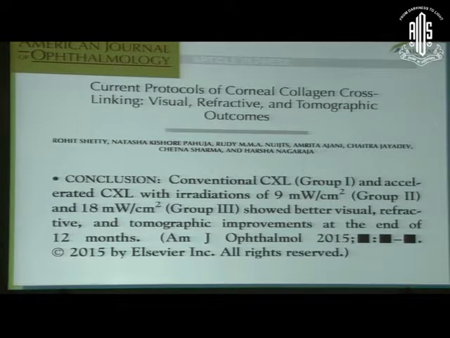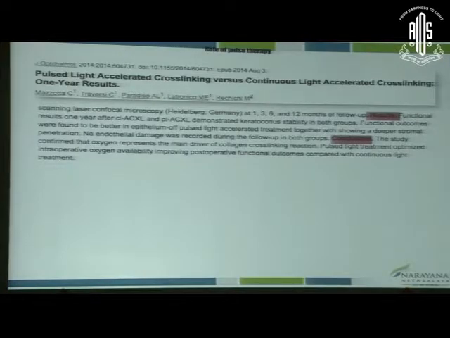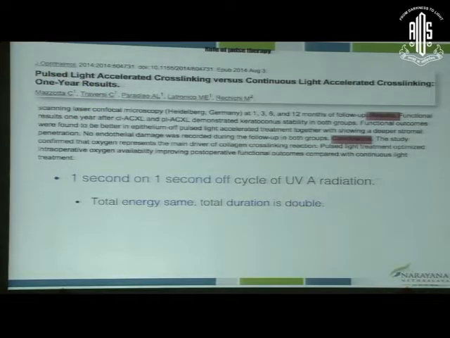That means if you have a machine which is doing 3 milliwatts, and somebody comes to your clinic from a company and says, why don't you just go for the new one because that's the most modern one, please remember this paper we published in AJO, which tells us that the best protocol is still what we started with. There's nothing to compare with it. So please don't go by the company gimmicks that faster is better. Faster is not better here. Whatever is being shown is all done with the old protocol. However, if you have a logistics issue and want to change, probably 9 milliwatts would be the second best, beyond which it's a big question mark. I don't think we should even look at these things at all.